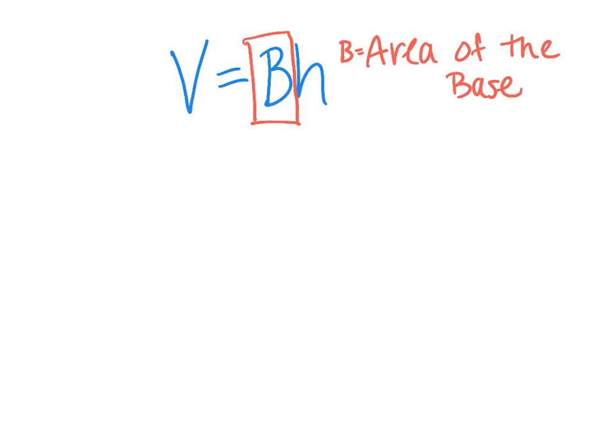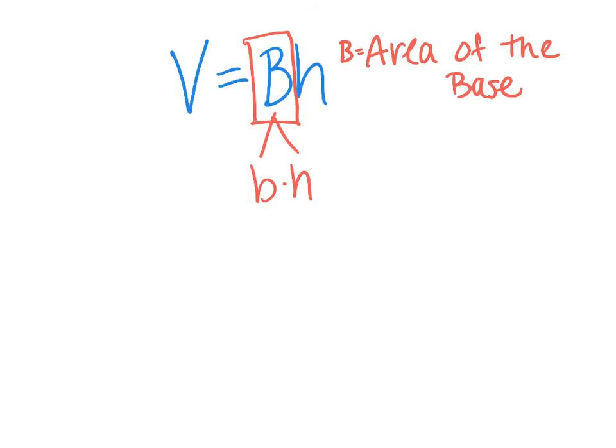That works for a rectangular prism. If you have a triangular prism, it's going to be different, and we'll talk about that more tomorrow. So area of the base is what this stands for. What is my shape here on this figure? It's a rectangle, right? So a rectangle's area formula is area equals base times height. So we're going to insert that formula in for the big B.